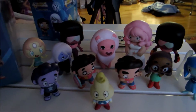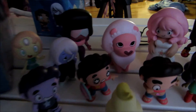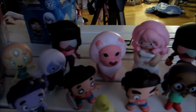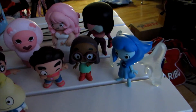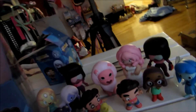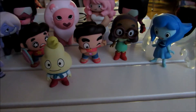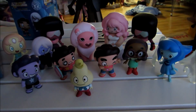Okay guys, I'm back - I had to put all the figures up so you can see what I got. These are all the figures I got today and they are so cute! I will love them all, and I didn't get any duplicates. I'm very lucky not to have gotten any duplicates, so I'm a lucky person when it comes to figures. That was it, guys - I hope you enjoyed this video, bye!